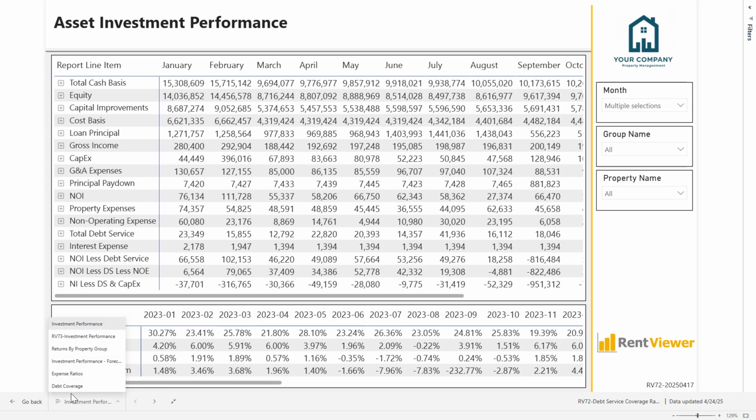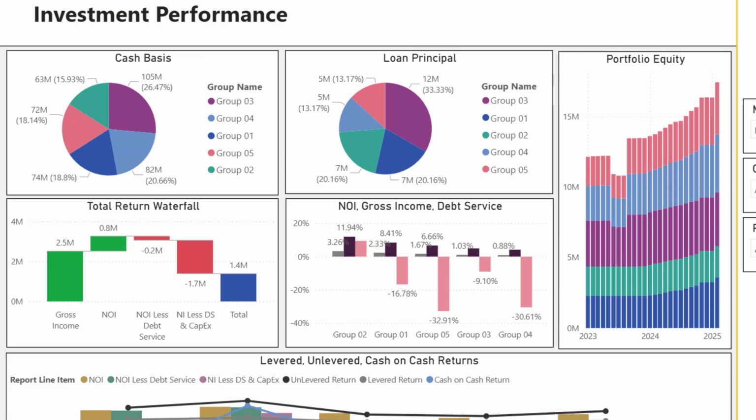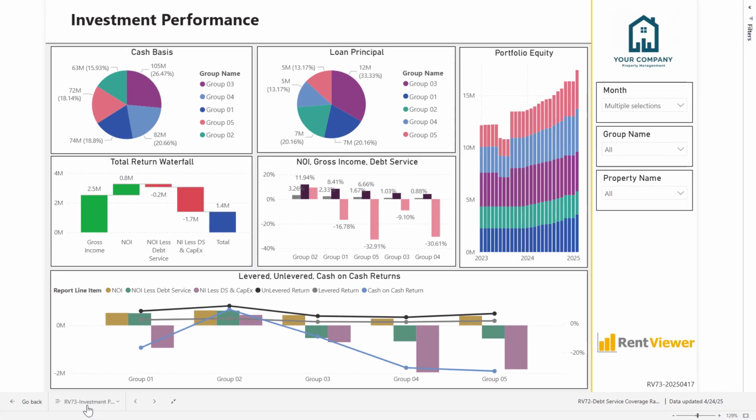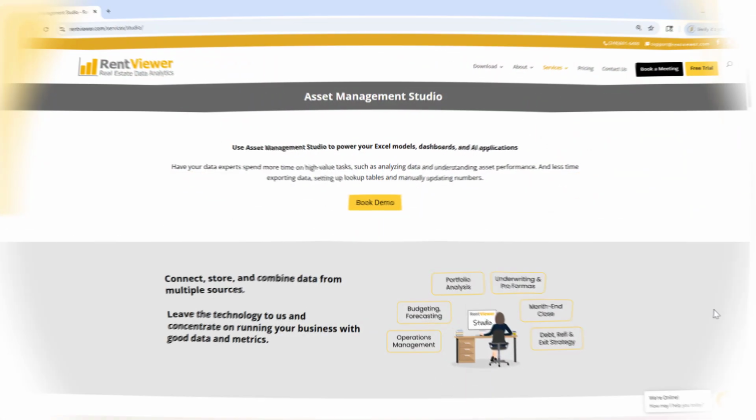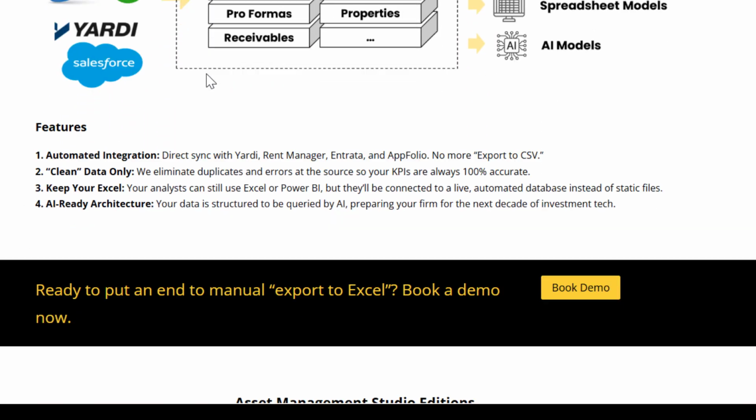Asset Management Studio replaces spreadsheets, static reports, and one-off investment decks. It gives your board confidence and your asset managers clarity on the numbers behind the investment story. This is investment analysis made simple, robust, and auditable.